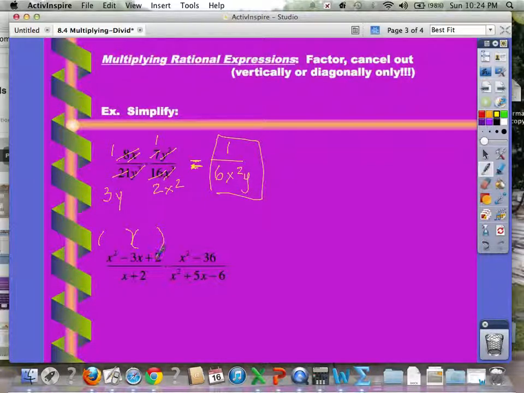Alright, factors of 2 that add to be 3. Well, it has a plus in the back, which means same sign. We look right here, they're both going to be negative. Split up your x's. Factors of 2 that add to be 3. Well, of course, that would be 2 and 1. So I'm going to mark through that. I've already done all that.